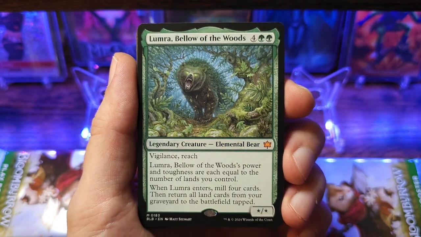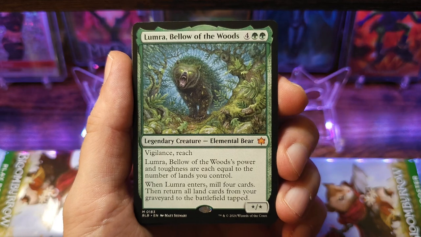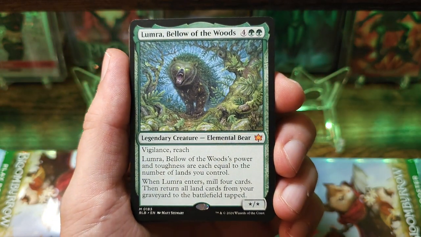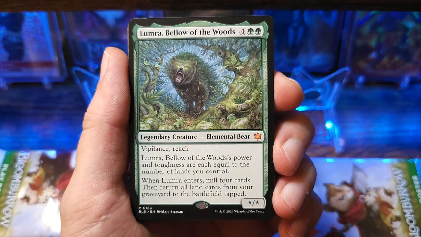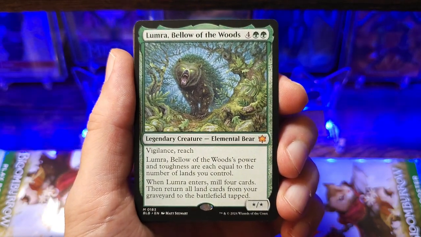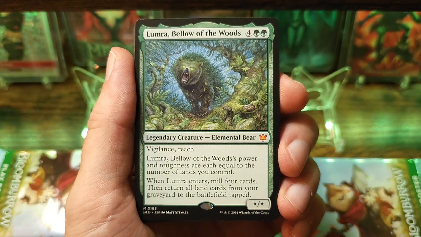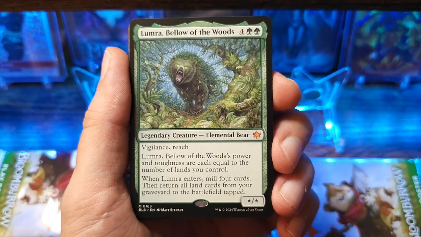Lumbra, Bellow of the Woods, six mana. Wow, legendary creature, elemental bear. Vigilance and reach. Lumbra, Bellow of the Woods, power and toughness are equal to the number of lands you control. When Lumbra enters, mill 4 cards. Then return all land cards from your graveyard to the battlefield tapped.